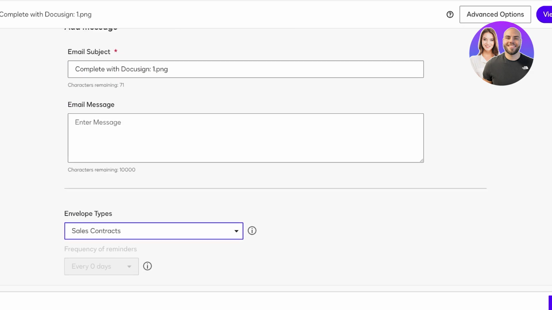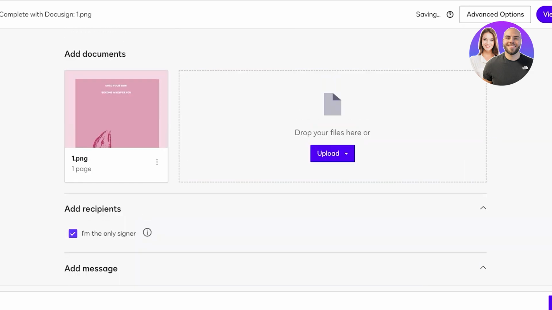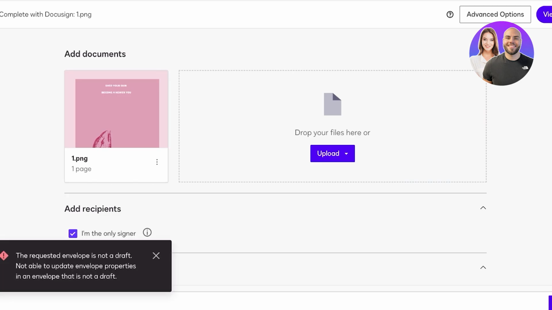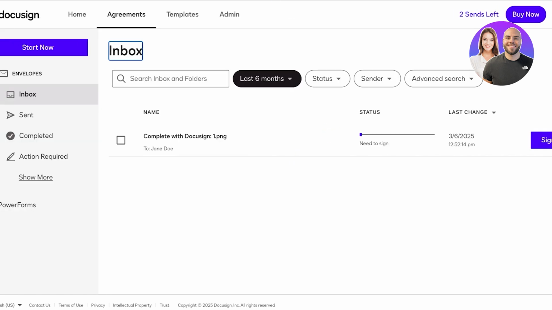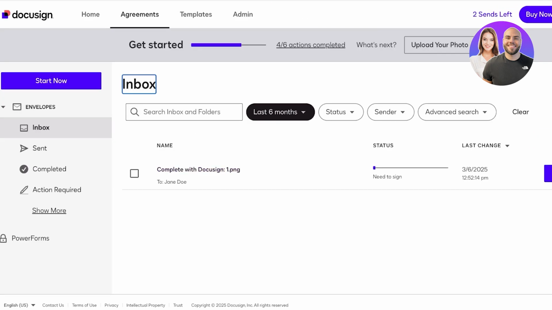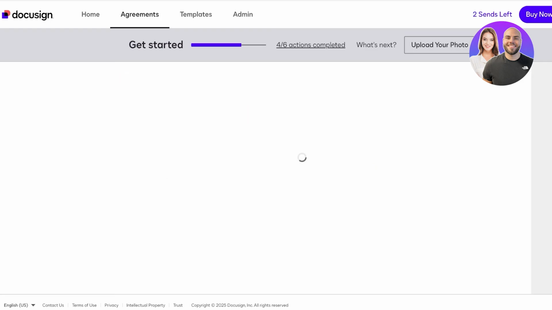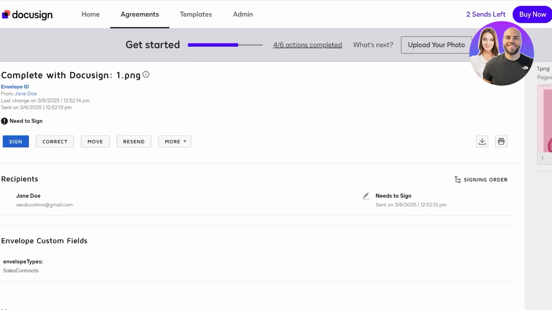Once I do that, I can click on sign, and once I click on sign, I can proceed with the signature field. Now, in DocuSign, you do have to add the signature field, so whatever signature field you want to add, you can open up the document. Let's say it's this document, and once I do that, I can choose where I want to sign. If I click on sign over here, we can click on correct to correct our document as well. But you can choose if you want initials, if you want complete signatures, if you want dates, timestamps, and more.